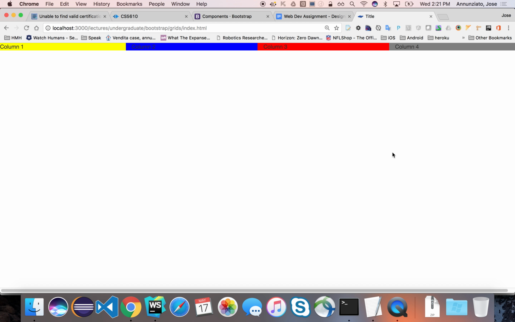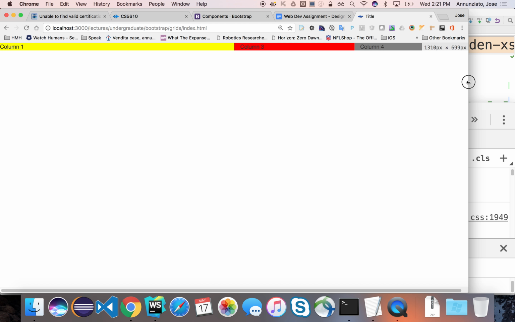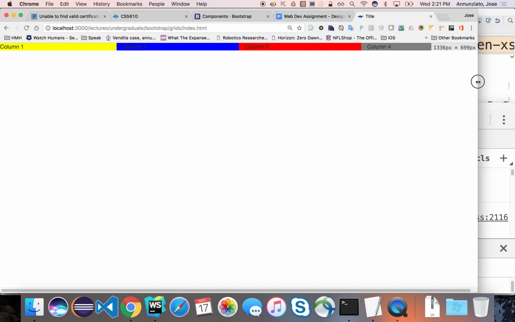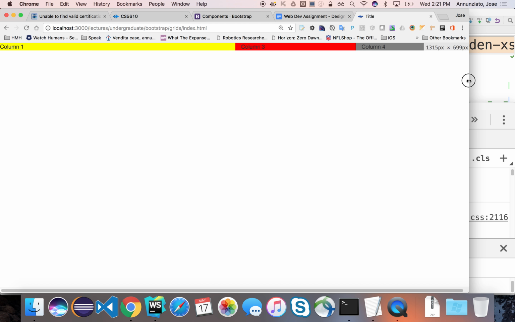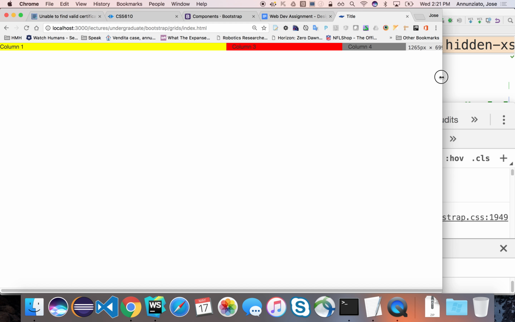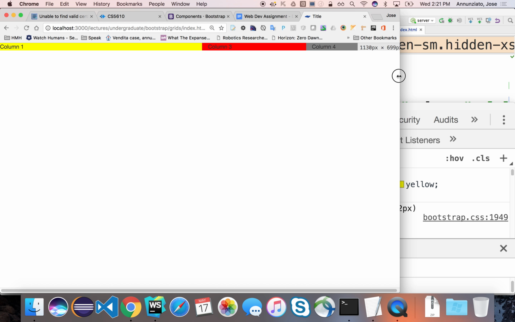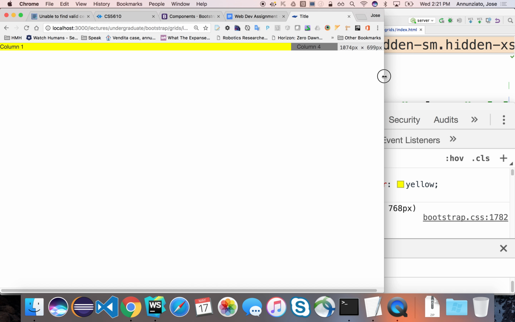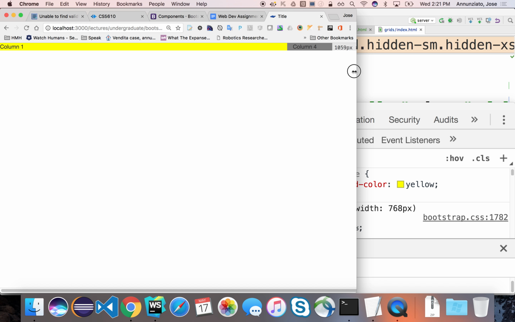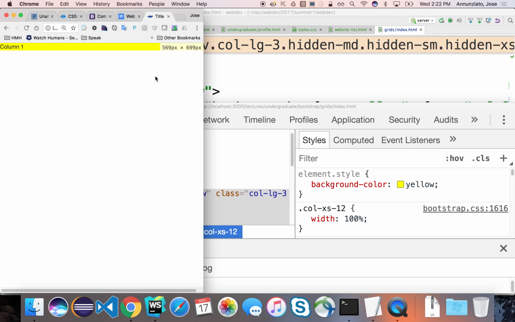There we are. So we have the colors, and as these become smaller, notice that column 4 always stays proportionally the same size. Notice that column 3 also stays proportionally the same size. And notice that column 1 is just growing, taking up more and more space. And same thing, column 3 is going to disappear, and column 1 is going to take up its space. And then column 4 is proportionally there and just disappears at the end. Okay, everyone okay? All right.